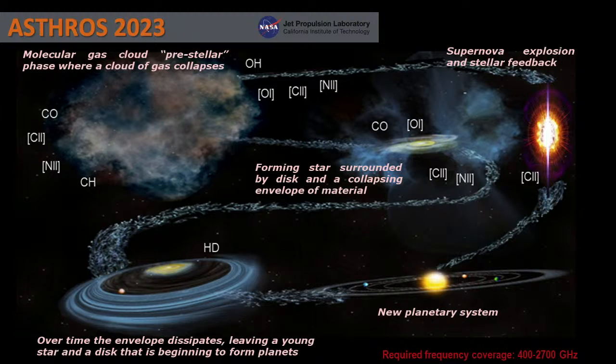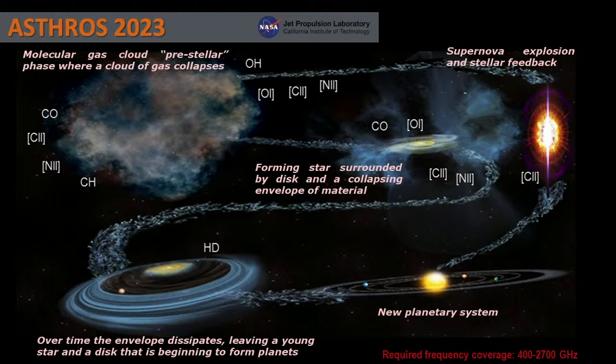And what you see here is different graphics, but it's the same star-forming cycle that I explained before. And what we are going to focus on with ASTHROS is how supernovas, these huge explosions, modify the gas and then regulate the star formation. Because otherwise, all the gas would have collapsed into stars really fast in the early universe. But we know that that doesn't happen, that there is a lot of star formation going on. And that's what we really want to study with ASTHROS.